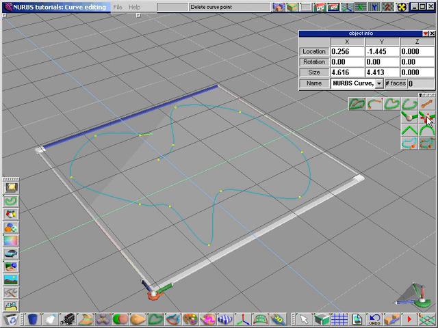The Delete Curve Point tool is used by selecting a point and then clicking the tool. Use it to simplify curves and to correct mistakes as well. Control points can be smooth or have sharp corners. Use the curve parameter toggles to determine whether the sharp and smooth tools will affect just the selected point or all the points on the spline.